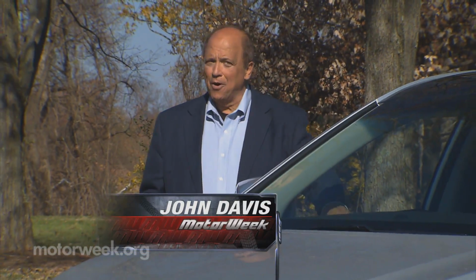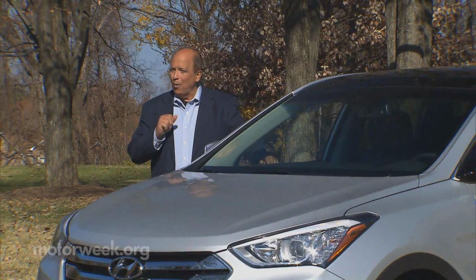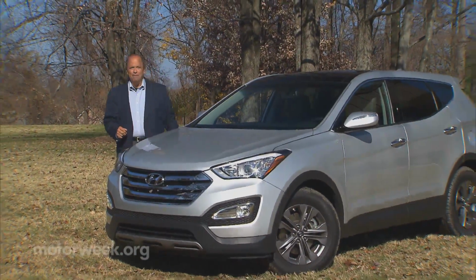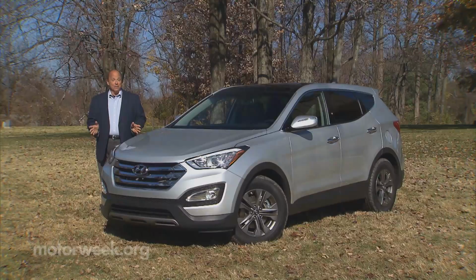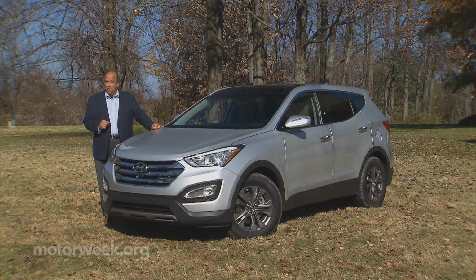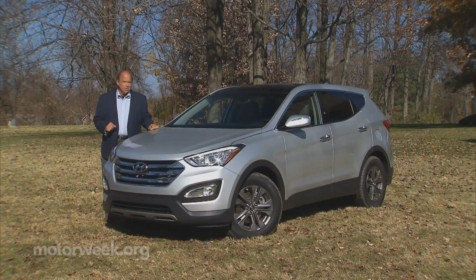Through 2 generations, the Hyundai Santa Fe has succeeded by giving buyers a lot of crossover for a little money, even if styling and build quality were not quite as good as most. Well, if you've been in a Hyundai lately, you know that quality has gotten as good as any rival, and styling is a definite priority as well. So naturally, the question is, how does this all-new 3rd generation Santa Fe stack up against Hyundai's new reputation, as well as the best of a cluttered mid-size crossover segment?